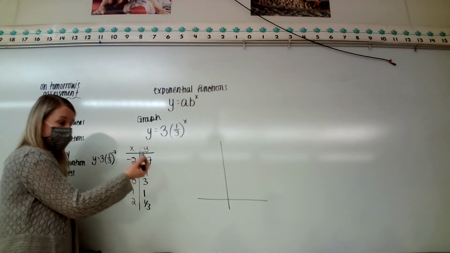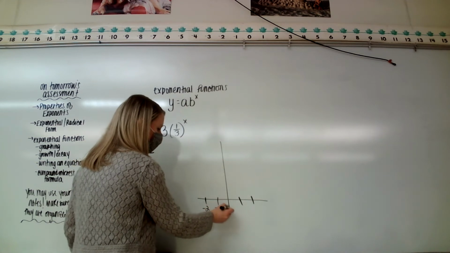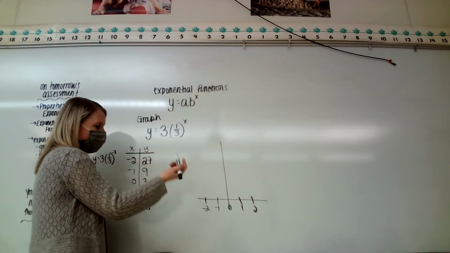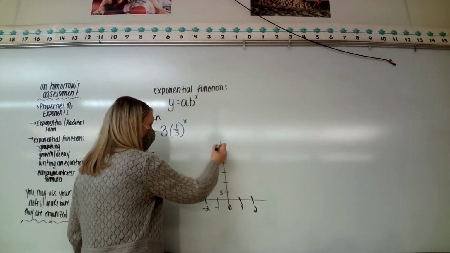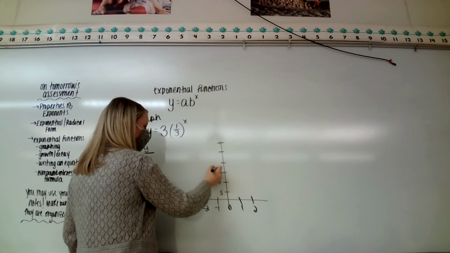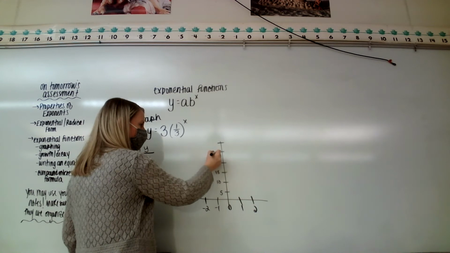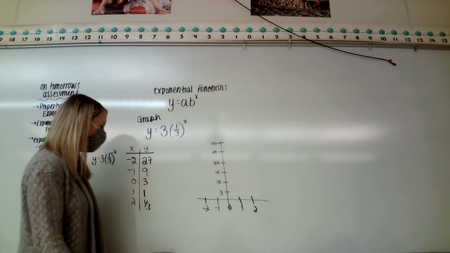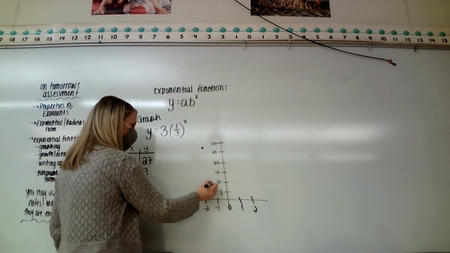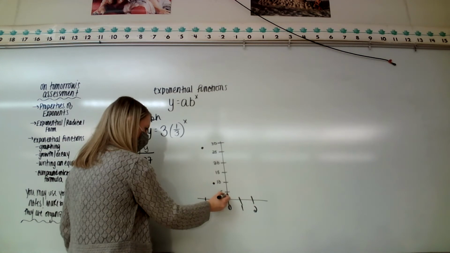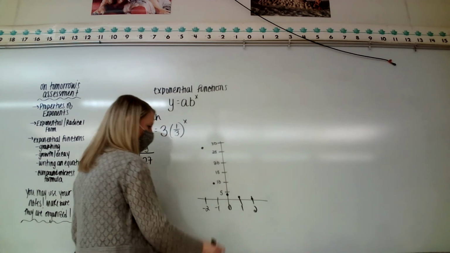And then we're just plotting these points. And once again, it's a sketch. It doesn't have to be anything too fancy, just the general shape. I need to go up to 27, so choose an appropriate scale. I'm going to go by 5s: 5, 10, 15, 20, 25, 30. Make sure I can actually know what your scale is. Don't just put tick marks and assume I know what you're doing. Then we're just doing some quick plotting: this is about right here, this is about right there, and we got right here, right here. And obviously the fraction ones, you just go as low as you can.